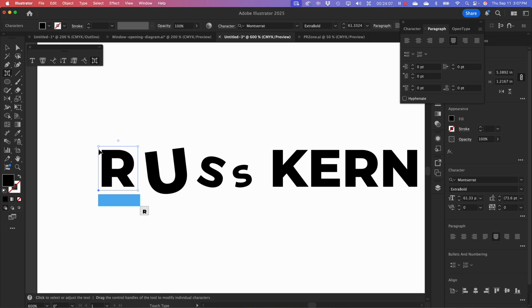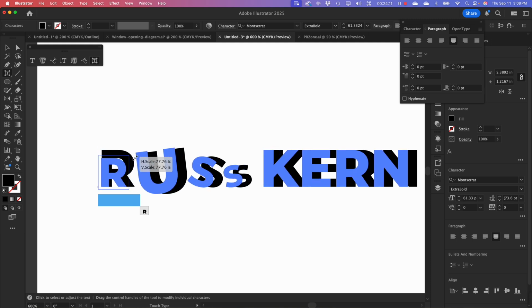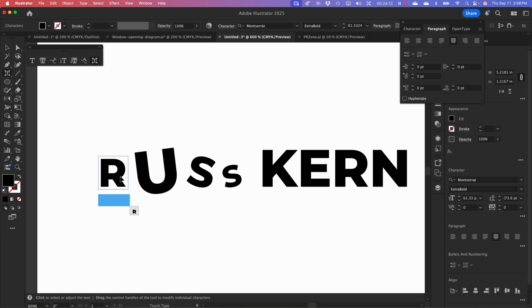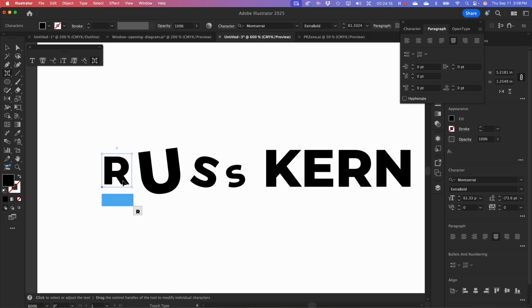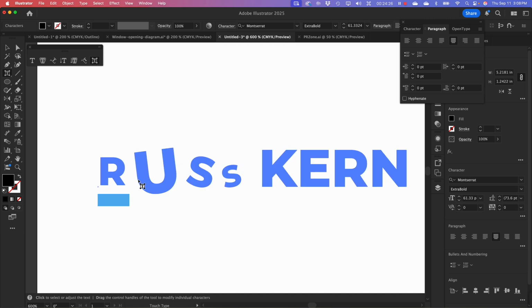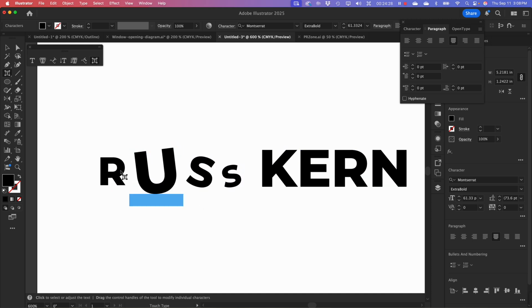And the last one, I'll touch on it and just, each of the corners do something slightly different, so you got to kind of pay attention to what you got. But it allows you to kind of dynamically mess with your type. So I've done that. Now the one thing it won't let me do, it respects the boundary boxes when you do this.